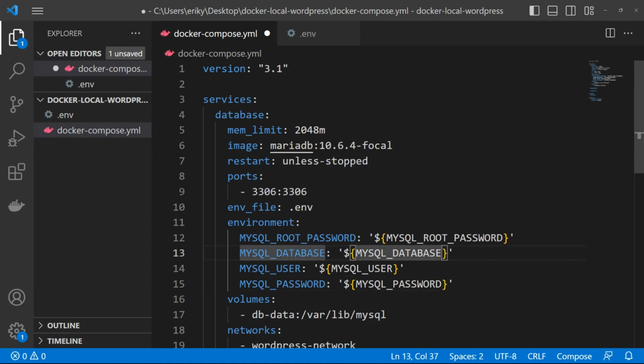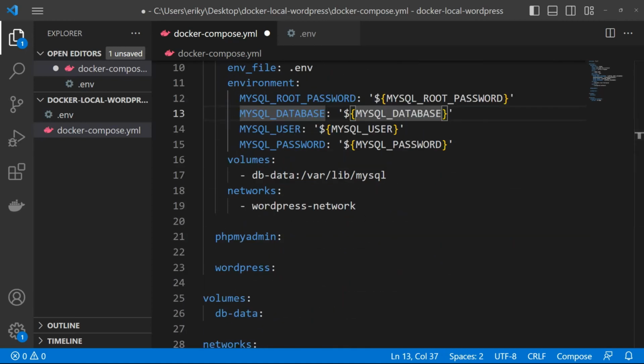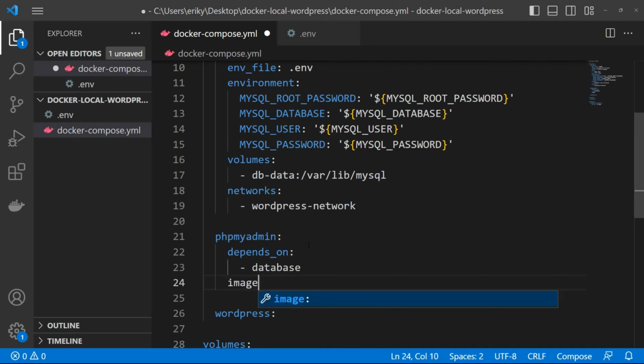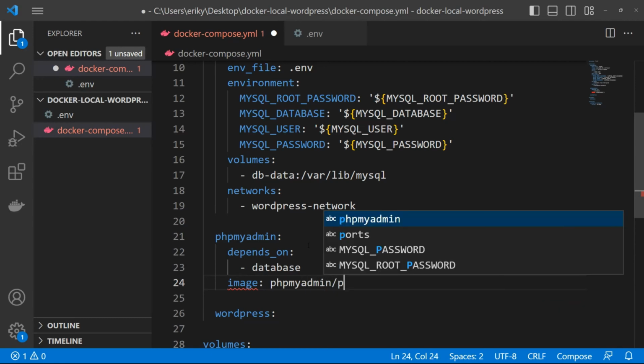Okay, cool. So all that is set up, and our database image is all configured. Let's get down to the phpMyAdmin, and we are going to add a section called depends_on. We want to make sure that the database finishes first before we start up phpMyAdmin. For the image, we're just making use of phpmyadmin/phpmyadmin.